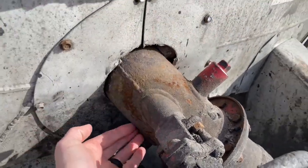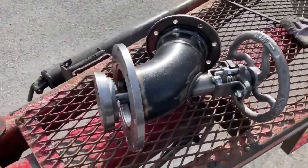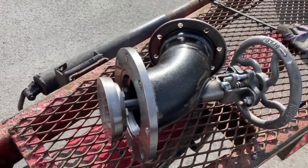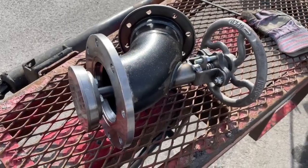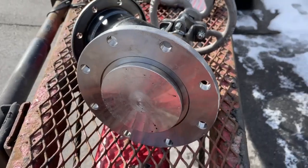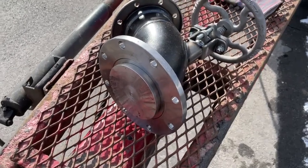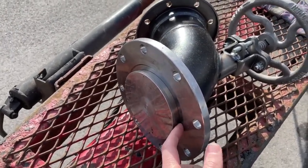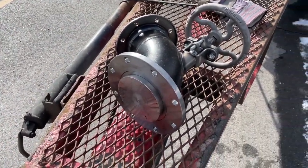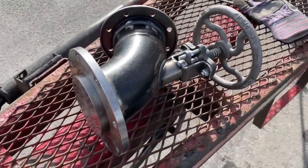Try not to get the packing area too hot — focus more on the valve body area when heating. One thing we do run into: because this valve body closes inward into the valve instead of pulling away from the trailer, sometimes it can get stuff caught in it if there's anything loose in the trailer — like if a baffle breaks. We don't see that on our other trailers. In fact, right now I have a trailer in the shop because it's got something stuck in there.